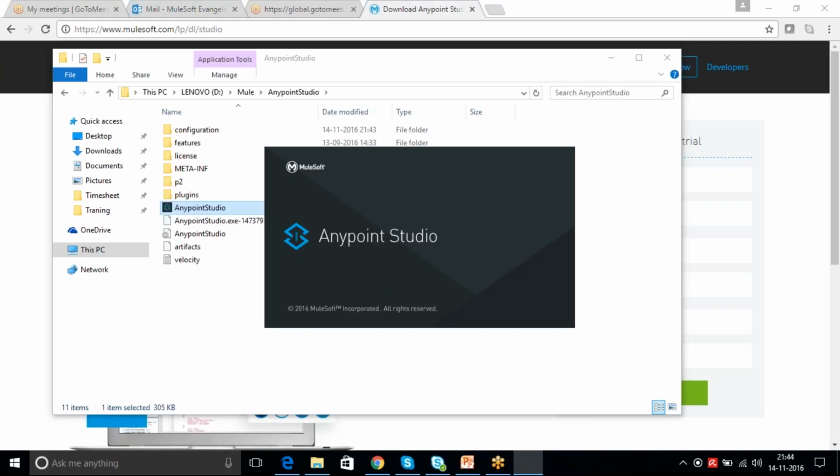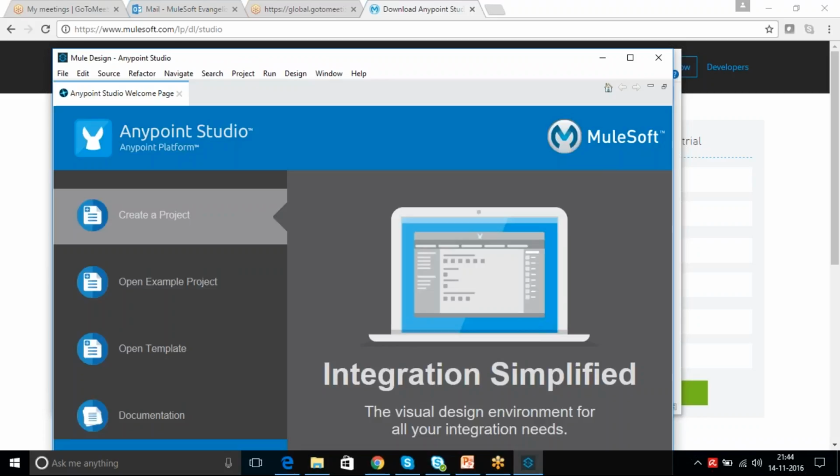It's like the full version or the trial version, right? Yes, it's a trial version, and it won't expire even after 30 days. They say it will expire in 30 days, but it will not. Most of the companies themselves use these trial versions. Only for production and QA environments they use the licensed version.